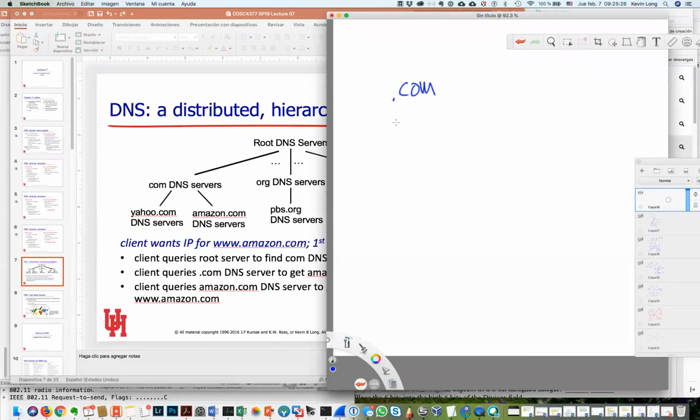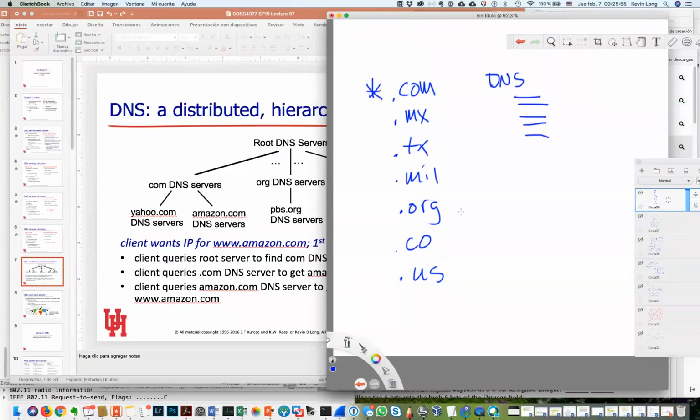So for example, .com, .mx, .tx, .mil, .org, .co, .us, all of these are top-level domain suffixes. And each one of them maintains a DNS server. And on the DNS server you can go to, you will find one entry for every single .com. So the DNS server for .com will have all of those entries.